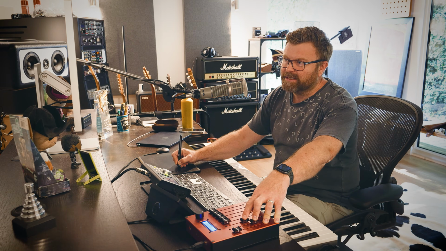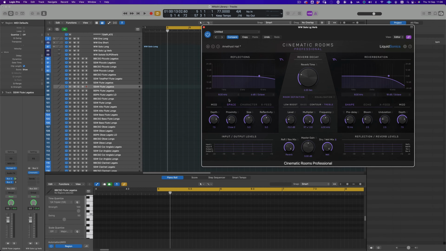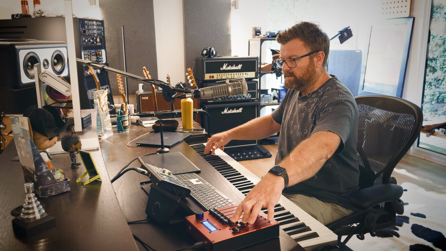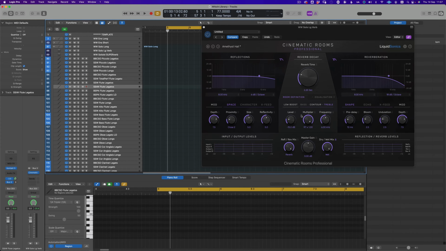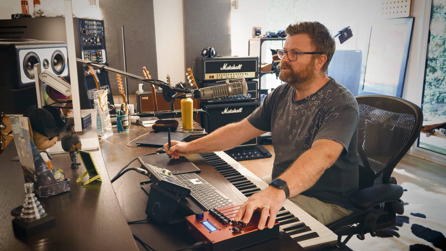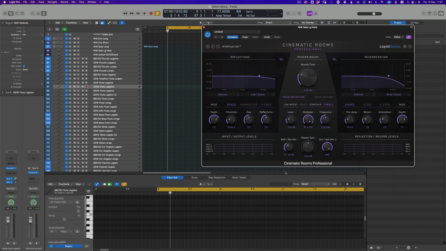So we can go back. Whoops, probably a little bit too much. We can go back to this, take out the early reflections. And we're back to that slightly stagier sound. I mean, we can even go really kind of give it tons of welly. And again, if we do put those early reflections back in, you'll hear it starts to sound a bit odd.